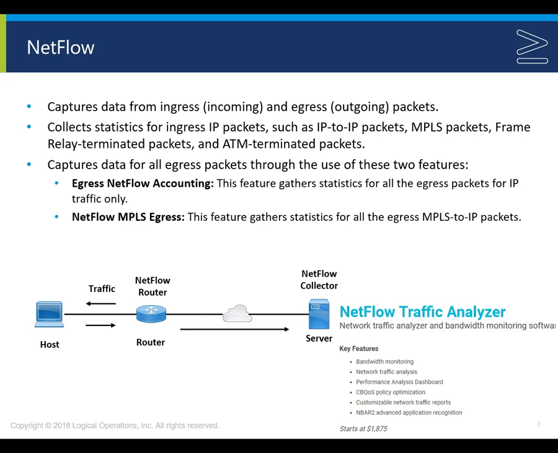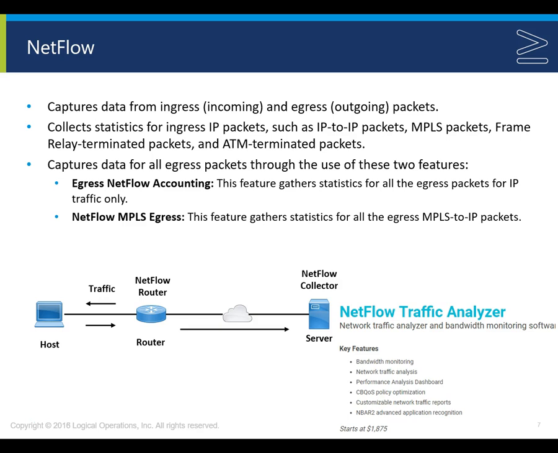How much are they going to save you that we look at these things? So it captures data from the ingress, the incoming, and the egress, the outgoing packets. Fancy words that we use are not really fancy, but ingress and egress are the terms that you'll use a lot. Ingress coming in and egress going out.